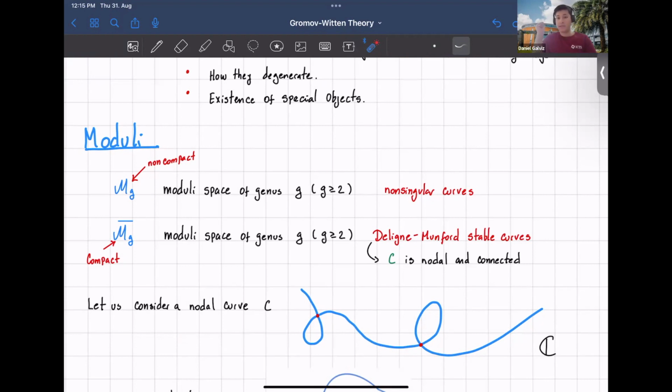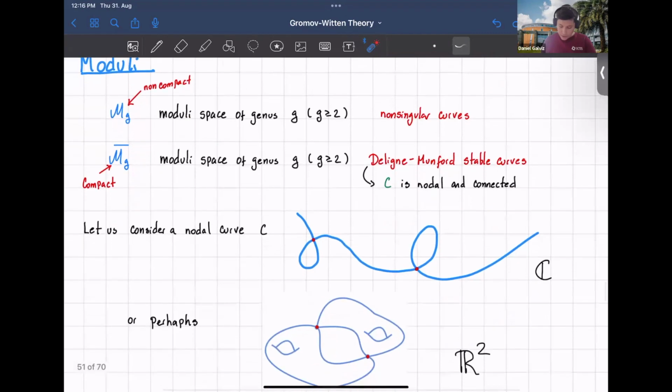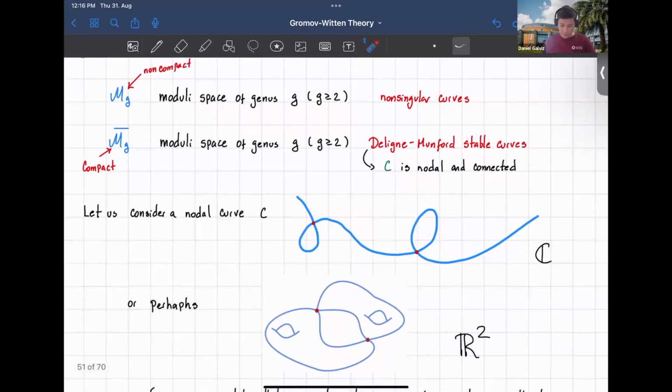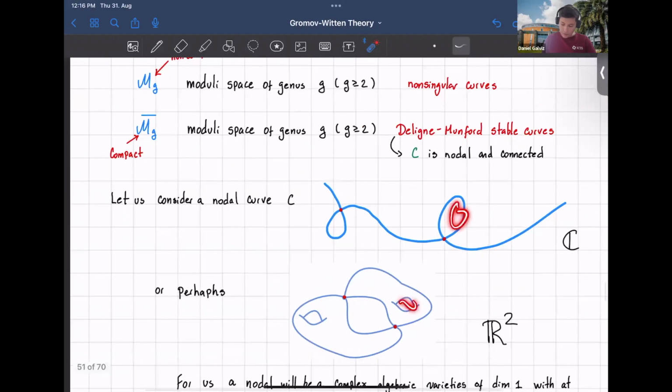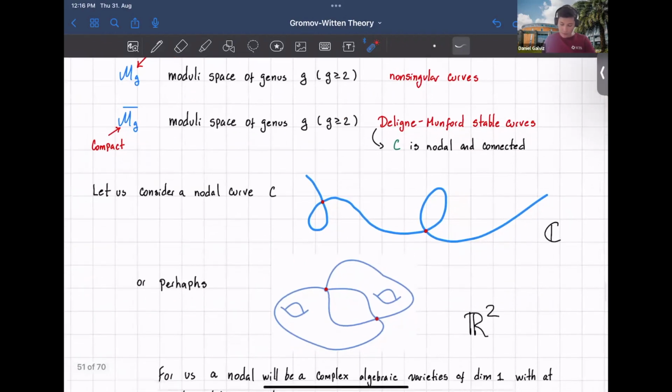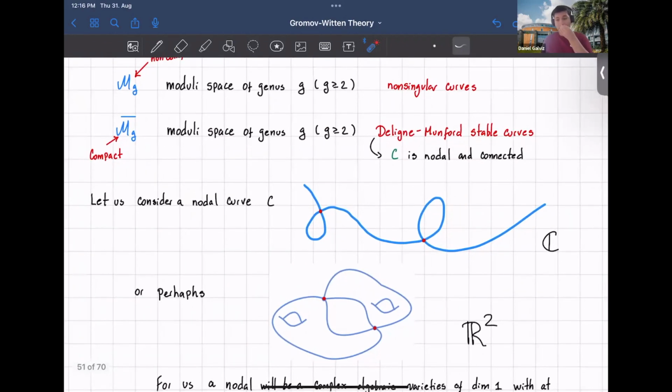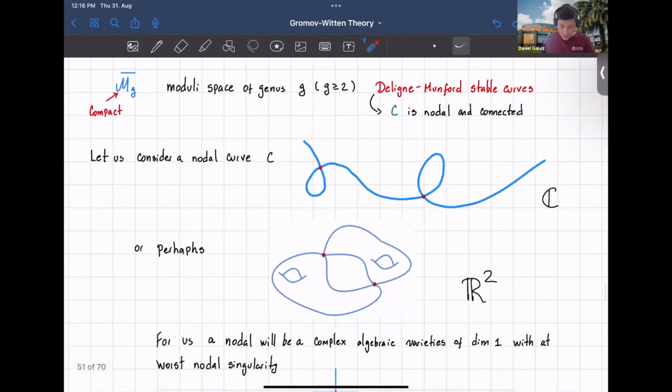These singularities that you just go to infinity, but then you just cut. Okay, so how can you describe this in R2, in complex dimension 2? Then this is just this picture when you have the nodes here. And you have this one and one genus, and this is how it looks. But in complex geometry, we are just counting it as a line, as a curve, of course. So this is the idea.